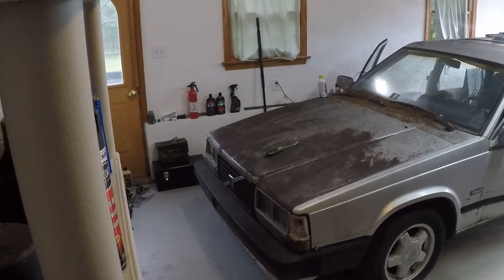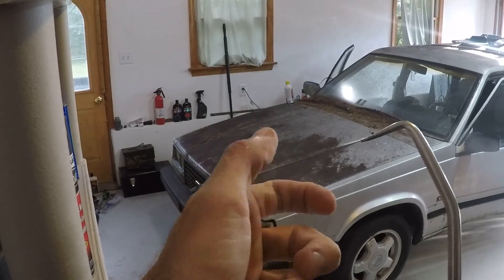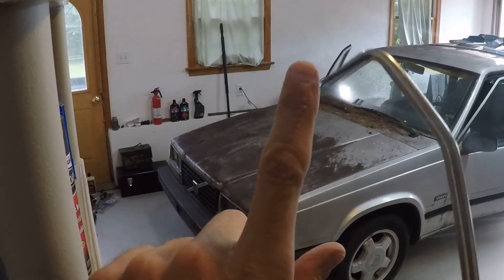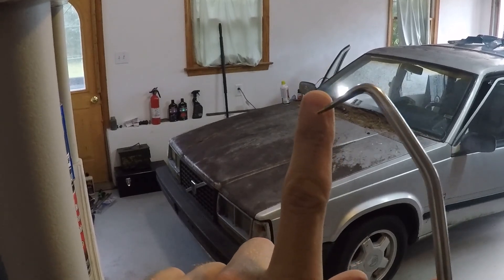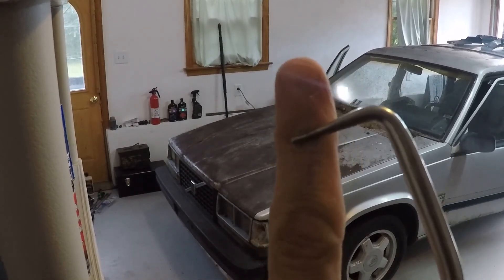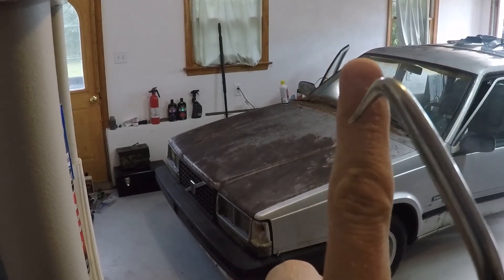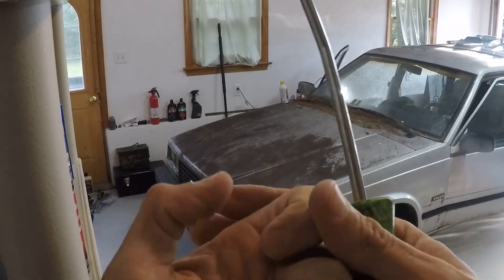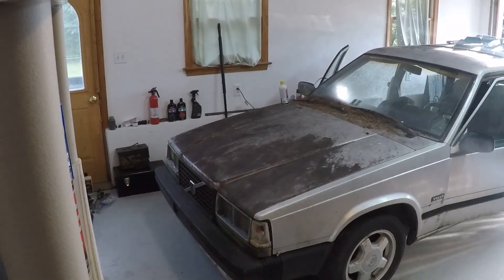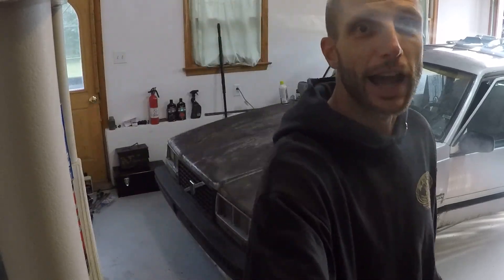So what happened was: I had the hose like this in my hand, the pick slipped — luckily it caught me right here. If it had caught me under the nail it probably would have ripped my nail off and I'd have been going to the hospital. But the pick came in at an angle and went in about that far on my finger — under my skin, raking my bone and my knuckle. I thought I was going to have a very damaged knuckle with no dexterity, but I can crack it and nothing really hurts anymore — just very sensitive when you brush against it, nerves are still healing. That WRX job put me back another week and a half.